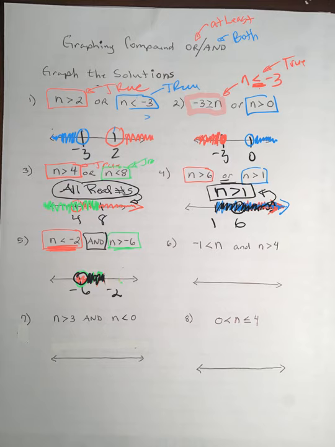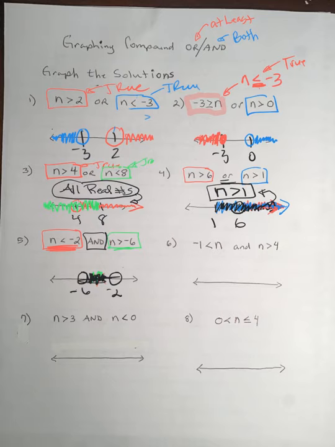So we need to clean this up a little bit and make it a little bit better. Because there's no equal to symbol, there should be an open circle there. So it's just the numbers between negative 6 and negative 2. So normally, if you're using pencil, you can erase, but if you're using color, you can't erase. So it's hard to see what you're saying is your final answer. So we need to be clear what your final answer is.